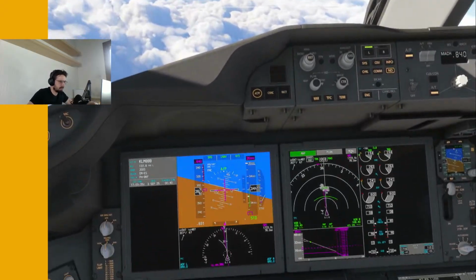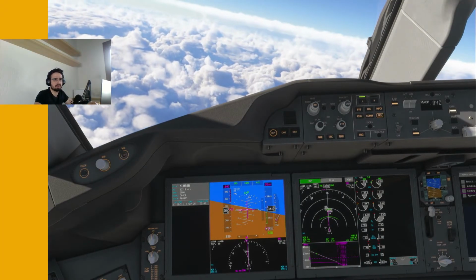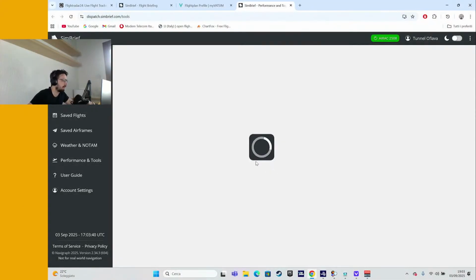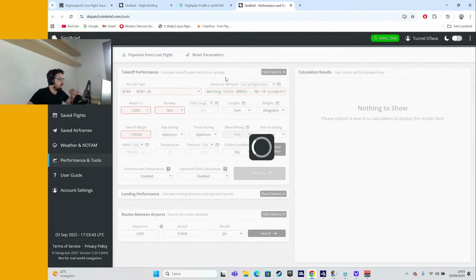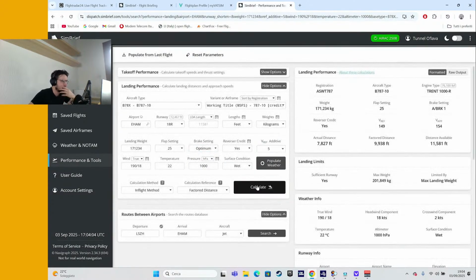So we should calculate performance. Our gross weight is 71.7. Let me go to calculate it. Okay, last flight. Yeah, but we don't want takeoff. We want landing performance. Wow, that's fine. 18 right, 171. Let me calculate with the current weather. Flaps. I'm gonna say flaps 25, honestly. Okay, optimum. Reverse. Okay, this is correct. Wow, wet condition. Auto brake 1, okay, that's fine.